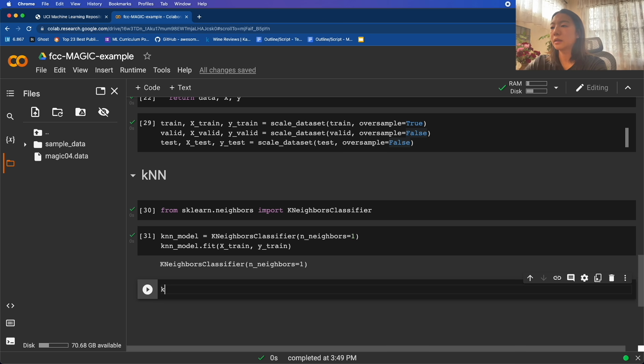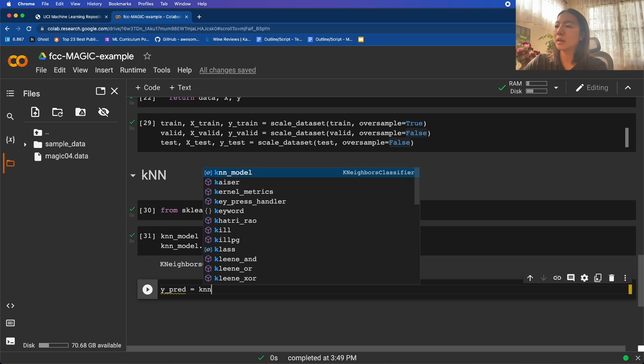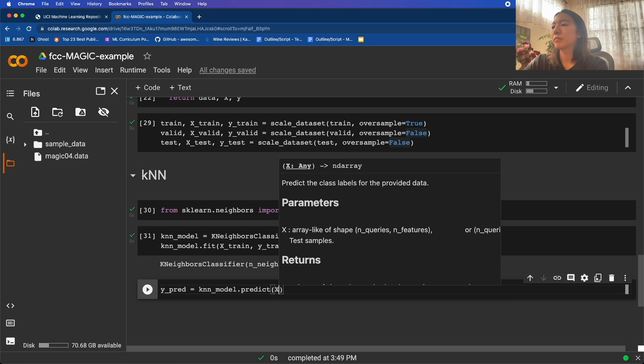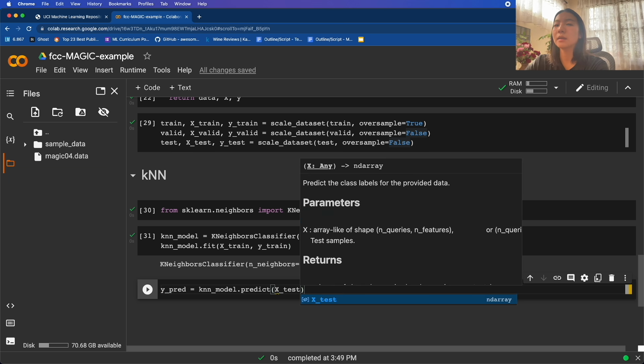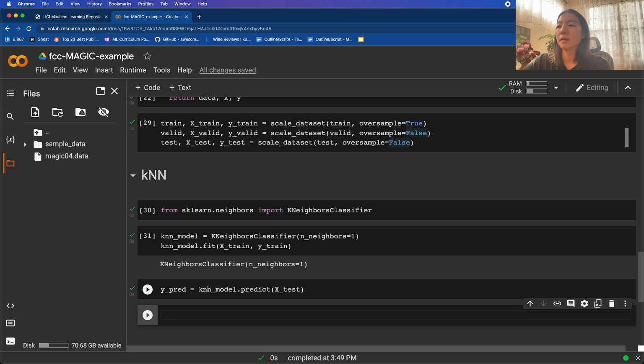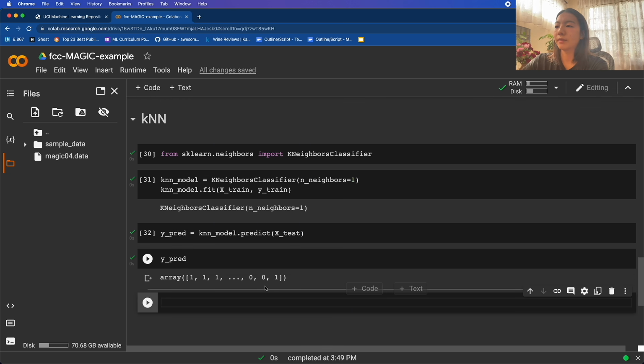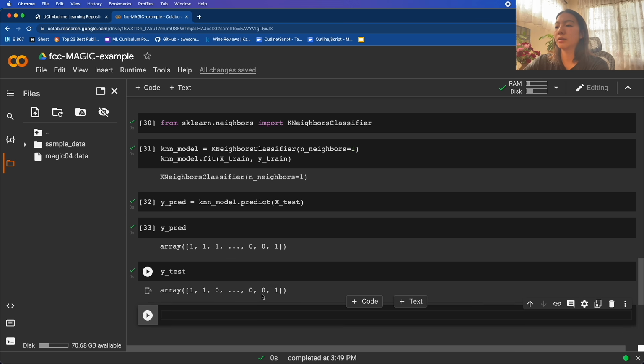So Y predictions are going to be KNN model.predict. So let's use the test set, X test, okay? All right, so if I call y predict, you'll see that we have those, but if I get my truth values for that test set, you'll see that this is what we actually do. So just looking at this, we got 5 out of 6 of them.